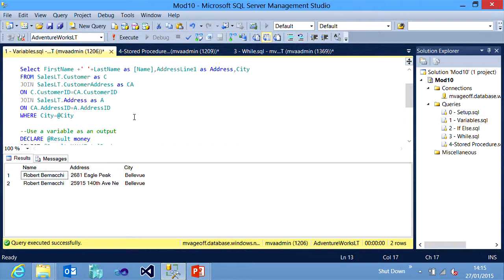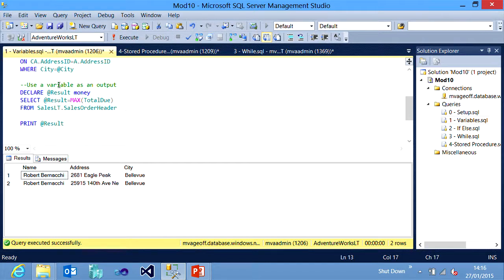So I supplied one by having it typed in, but equally we can have an output. So we can have a variable which actually receives information. Here we've got declare @result money, and then select @result equal to. So it's a select statement with a little bit extra in there to say, I would like to take the results of that select statement, and they have to fit. I have to have something that's going to go in there. Take the result of that select statement and drop it into the @result variable.